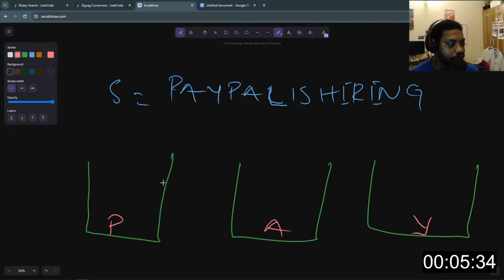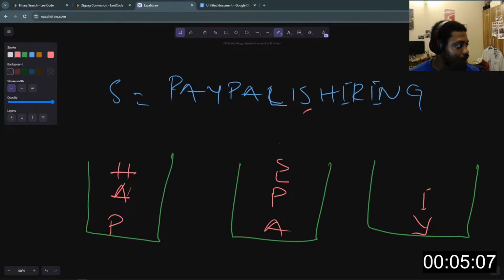P A Y, and then the second one gets the next value. This is going to be P, and then we have A here, and then P again. I mean P L here, the third container, I, and then S, and then H here.